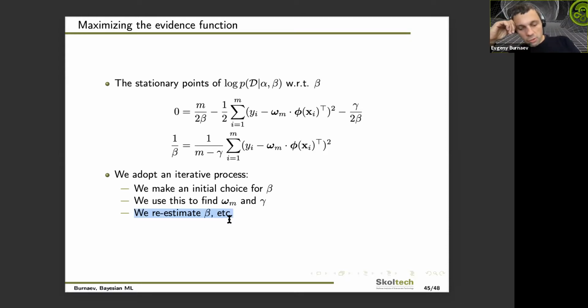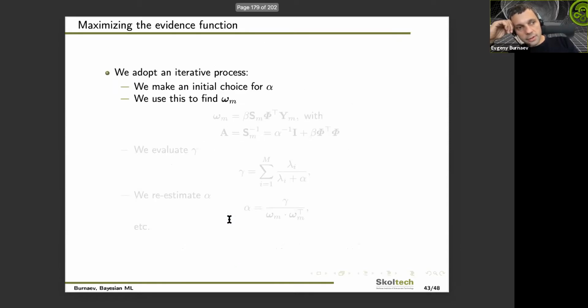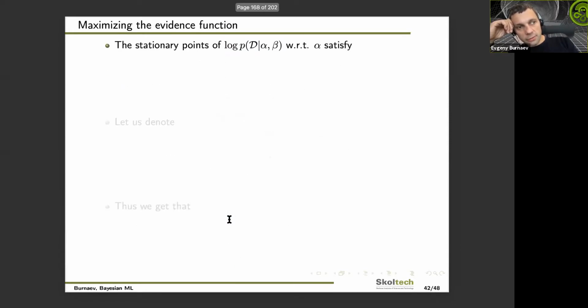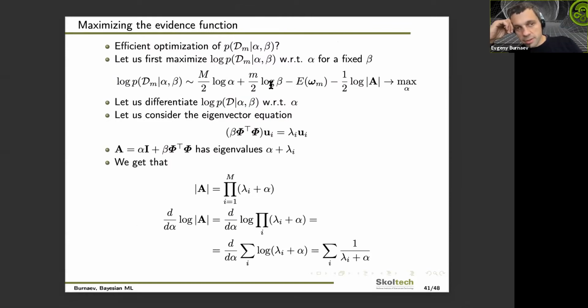Of course, the log evidence, so let us look at the log evidence. This is the expression for the log evidence. And you see that this expression is highly nonlinear, especially because of this log determinant here. So that means that this function in principle can have several local minima. And the optimization algorithm which I discuss here, it will converge to some stationary point. But nobody guarantees that the stationary point is a global minimum, right?